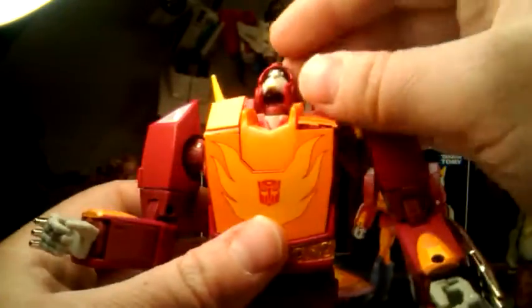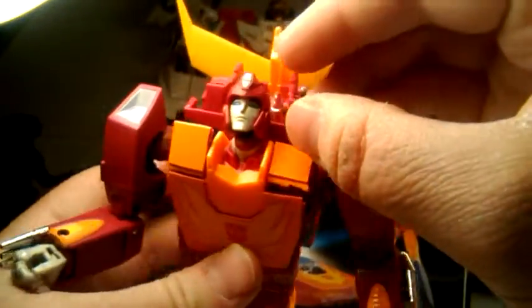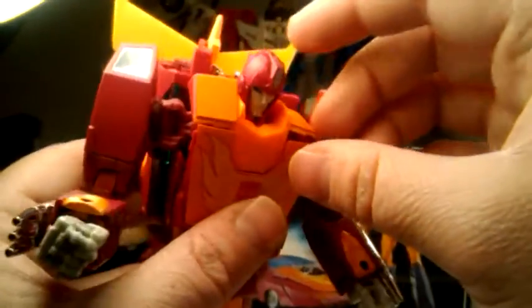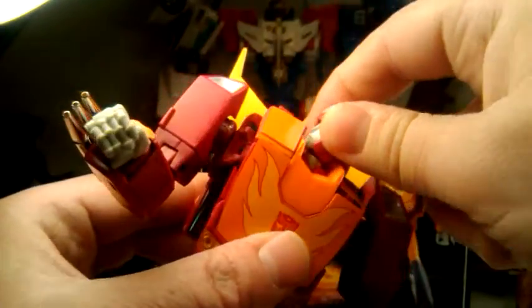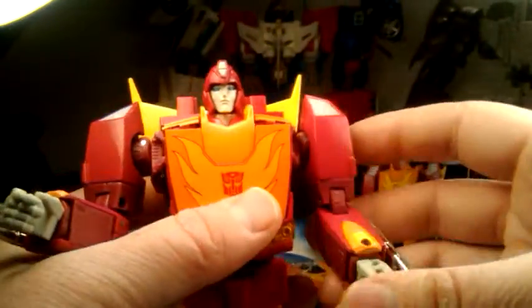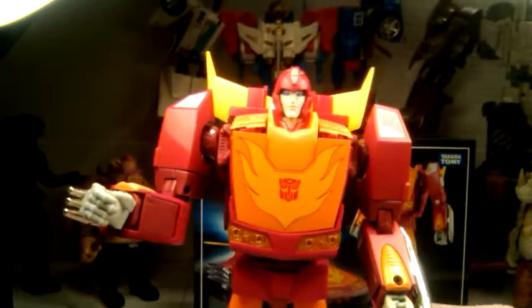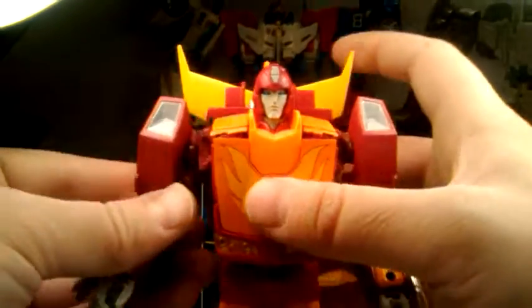His head will look straight up, or almost straight up. So that's awesome. He'll look down. That's really cool. And he'll tilt side to side. Oops, get that to stay down like that. And I believe that's all the posability for just actual posability. Then there's some poses I can show off.